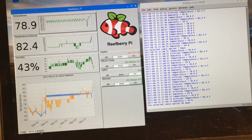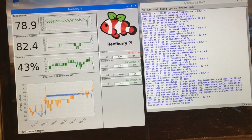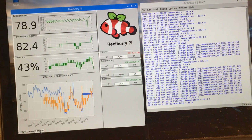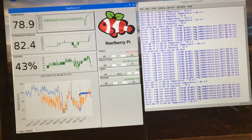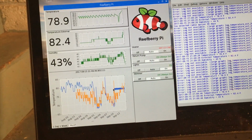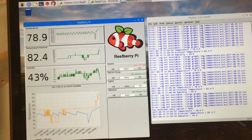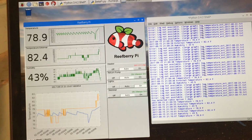Then I could also go out to 1 month if we wanted to. This will pull out the data for the last month and show that to us as well. So here's the current week, up in here. And this was all over the place because I did not have the probe in the test system then. So it was just jumping all over the place. But let's go back to today with that. And so that is basically the functionality that I have enabled so far. So I'm able to measure the temperature of the aquarium.